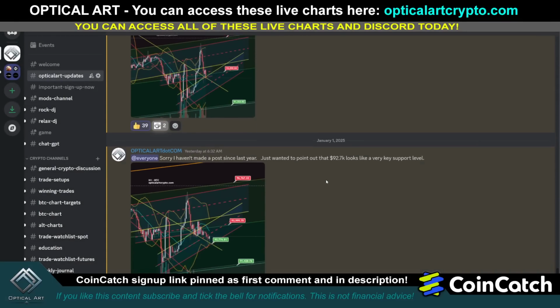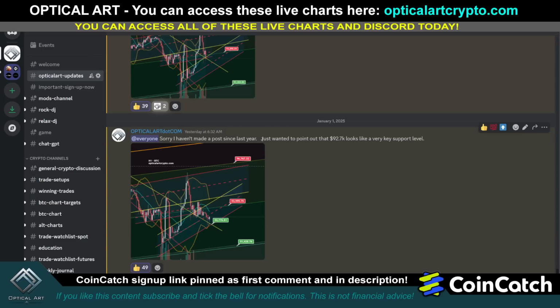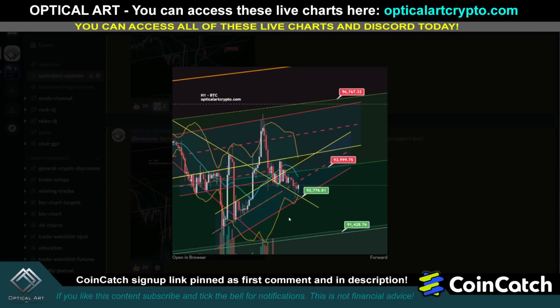And we started dropping, and this is where I said, I just wanted to point out that 92.7 looks like a very key support level. That was a point to long. And you notice that I created this trend line that price is respecting. Remember, price wasn't this far yet, but I had basically just taken this yellow trend line and created a parallel channel. You bring it up to the meat of the candle, then you drop it down to where that center dotted red line matches that yellow trend line as support. That gives you this point down here.